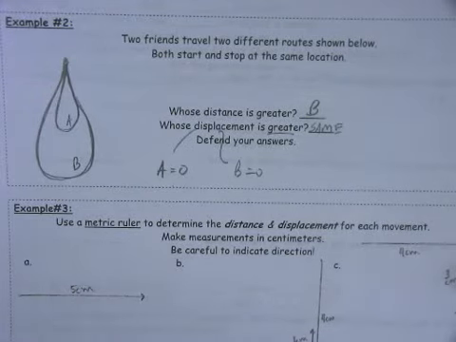All right, we have example number 2 and example number 3 from unit number 2. We just covered displacement and distance in the previous video. If you recall, displacement was a vector and distance a scalar, and distance was the total path length of travel, while displacement is the straight line from where you start to where you end. So example number 2 and example number 3 are ways that we can reinforce those two concepts. So here's the first one.